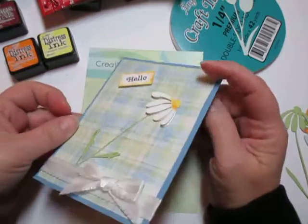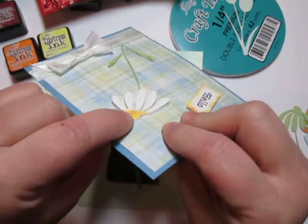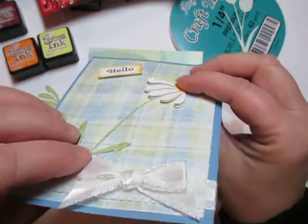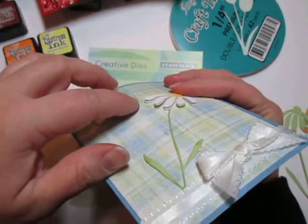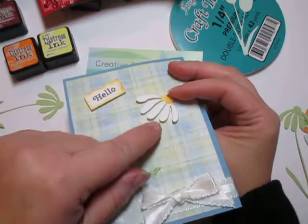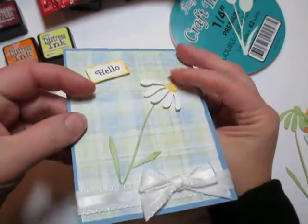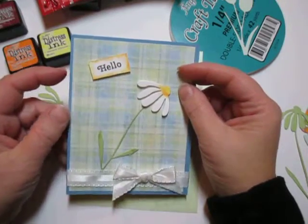Again, to give my flower more dimension, you can see here at the head, at the center here, I've got those glued flat together. But as I move out to the petals, I have high dimensional adhesive on my 1st, 3rd, and 5th petals, and the other 2 I'm using a lower dimensional adhesive. So again, it just adds a little texture and interest with what's going on here.